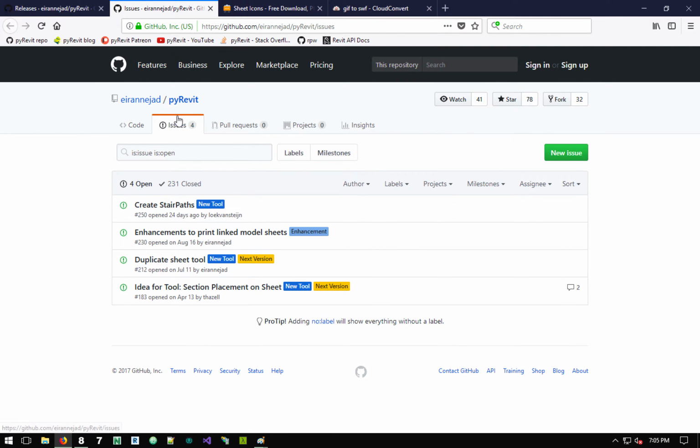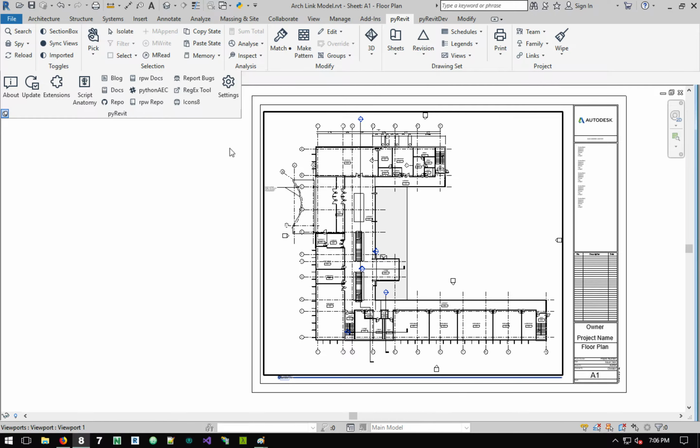And as you can see, I've taken care of most of the issues that were posted on the GitHub issues tracker. The ones that are remaining are basically all new tools and enhancements to the existing tools. There aren't really any more issues remaining with pyRevit or errors, anything like that. But I'll be continuously upgrading and improving things as we go along. So let me show you really quick. I don't want to make this video too long, so let me just dive in and start showing you what the updates are for this change.